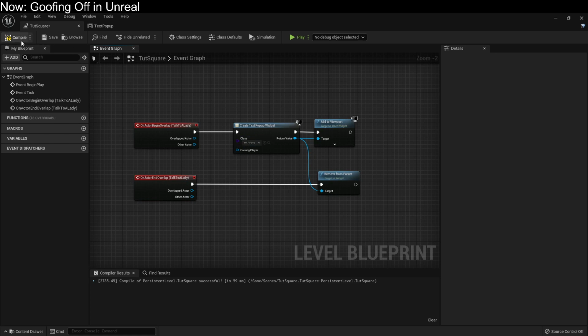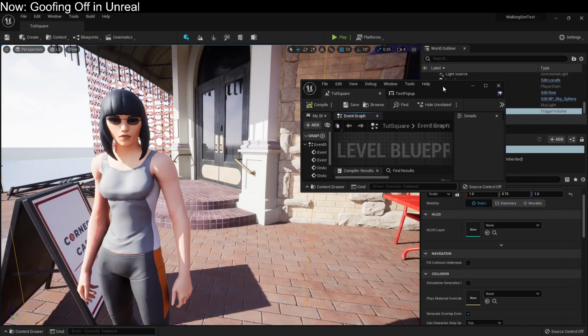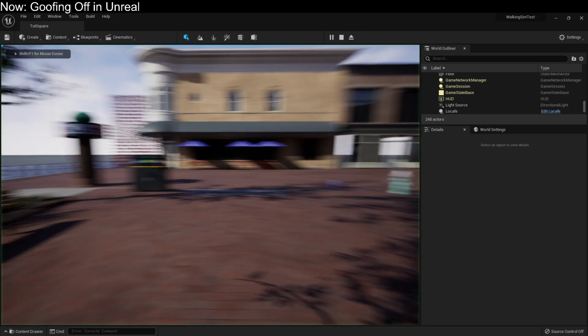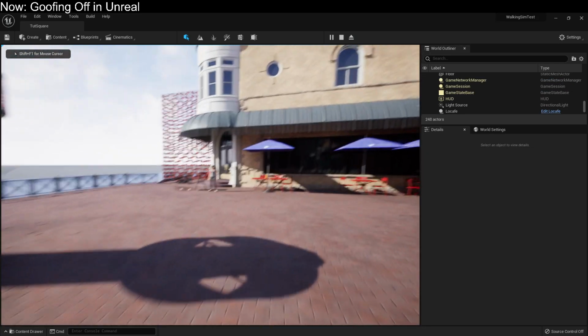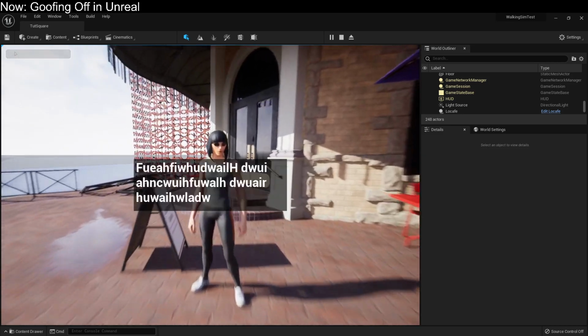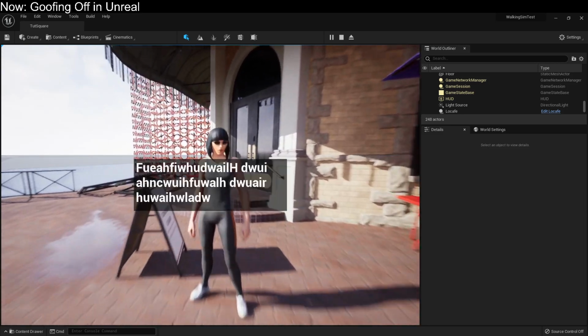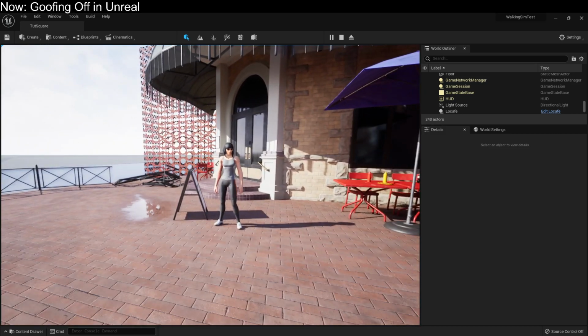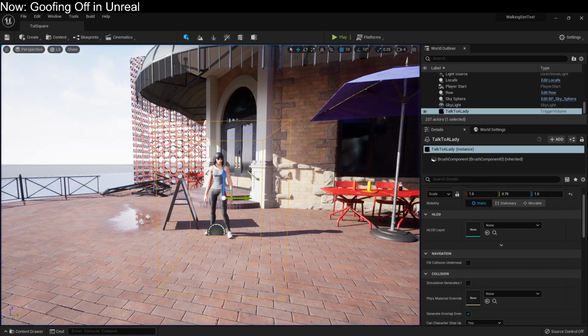But this is still very small. It's just a couple of nodes, and it doesn't require us to understand, you know, the widget doesn't know what it's doing, or it doesn't have any custom code in it. It's all in the level. So we walk over here, and then when we talk to her, it pops up, back off, goes away. We no longer have it stacking up, see? There are lots of options for how to control this. I'm just showing you that one at the moment.